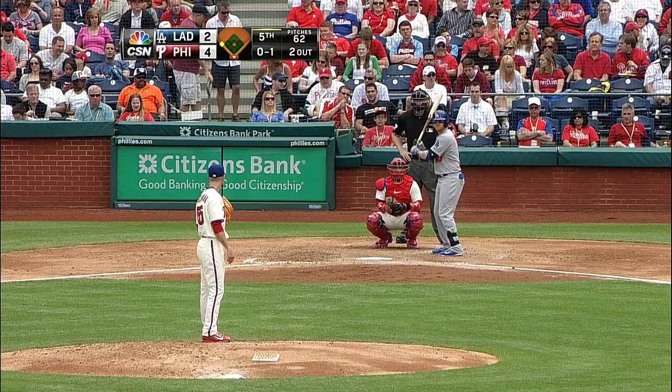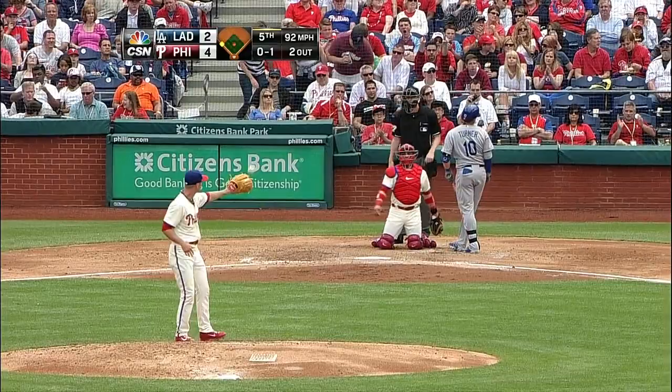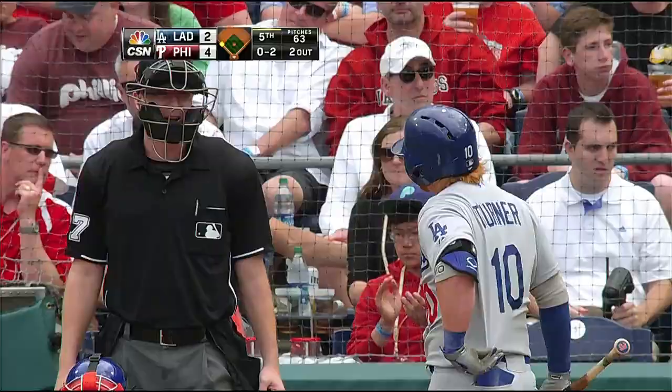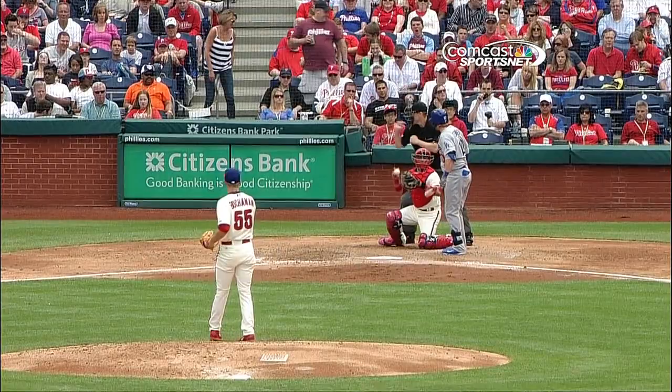No balls and one strike to Turner. I am not sure where Turner thought that was. That looked like a really good pitch, and it was called a strike, rightfully so, and it's 0-2. Well, a lot of times you get a reaction from the bench, the way that you receive the pitch. Maybe he thought it was low. Well, I think about 22 guys in the bench were hooping and hollering too.